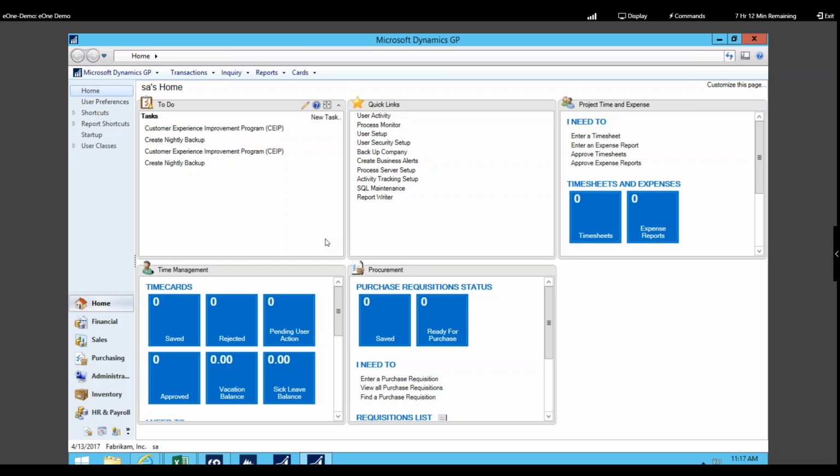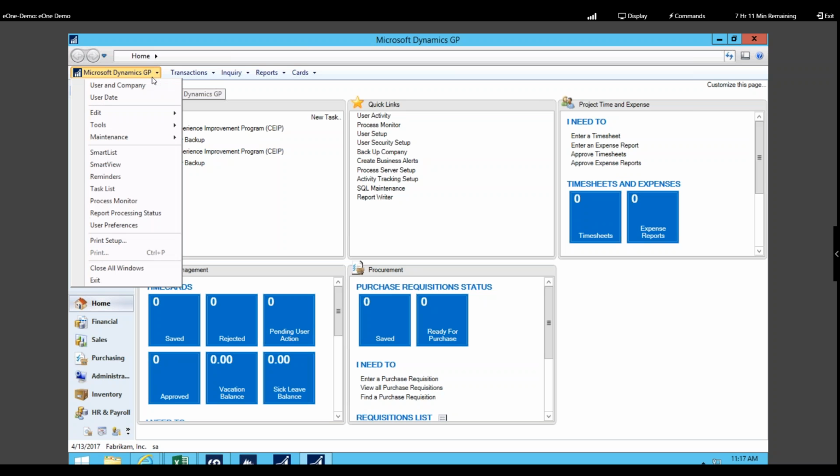Now, what happened was in the background, SmartConnect ran and created on the GP side of things, created invoices for everyone that entered information, created a customer card, and also wrote to Extender. And on the CRM side of things, we added to a marketing list, we created accounts, and we created contacts. So let's make sure that all just happened.